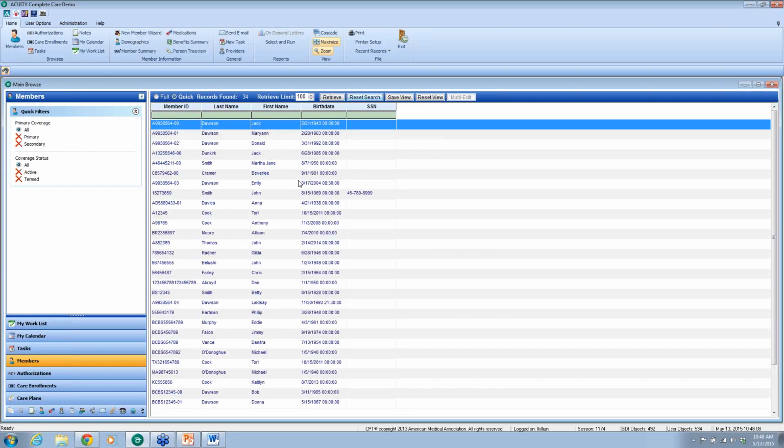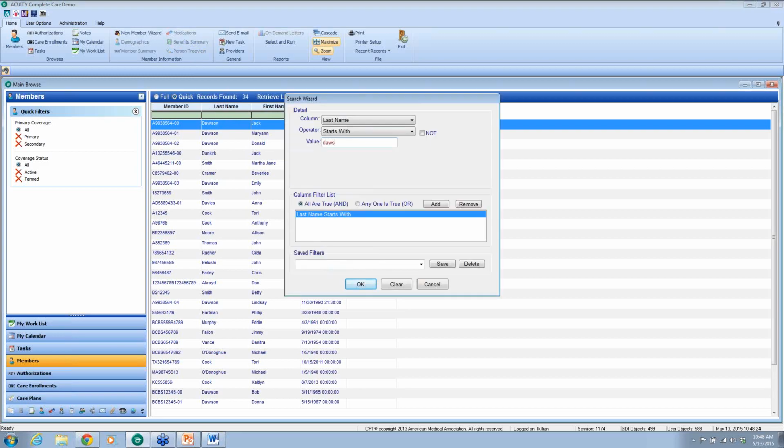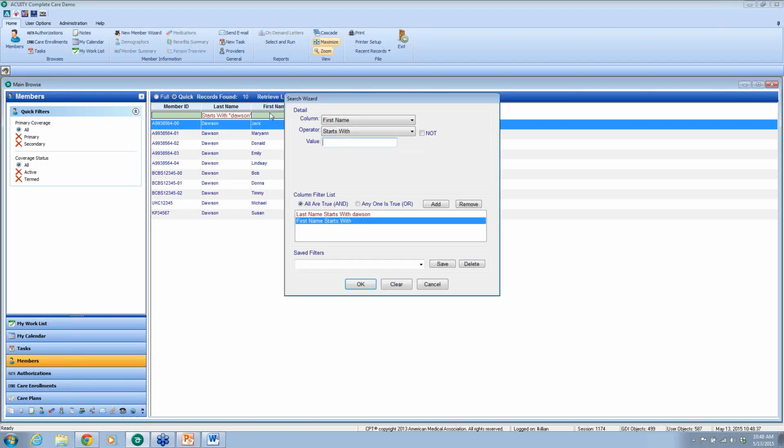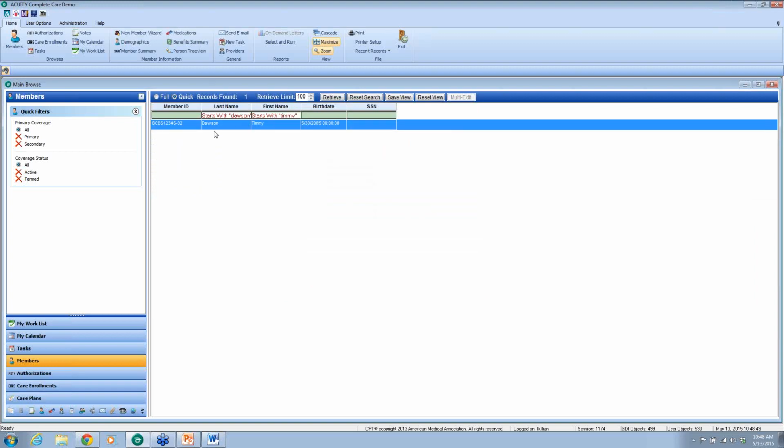We know that case managers would oftentimes rather search for their patients by name. So ACUITY Complete Care allows users to search for members by many parameters. So in the case where she wants to find patient Timmy Dawson, she can search by last name to locate members with the last name Dawson. Now, while in the example here there may only be 10 members, imagine if there'd been several hundred with that last name. So ACUITY Complete Care allows Linda to also apply a secondary search by first name. And now, notice she's found that record she was looking for, Timmy Dawson.